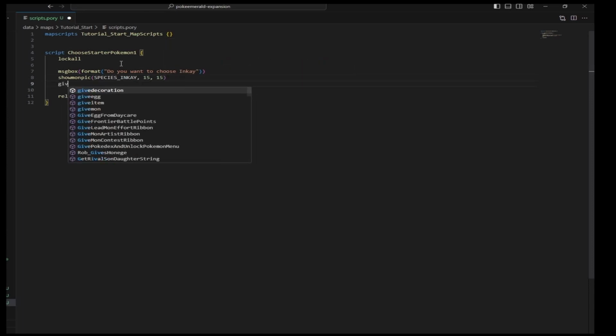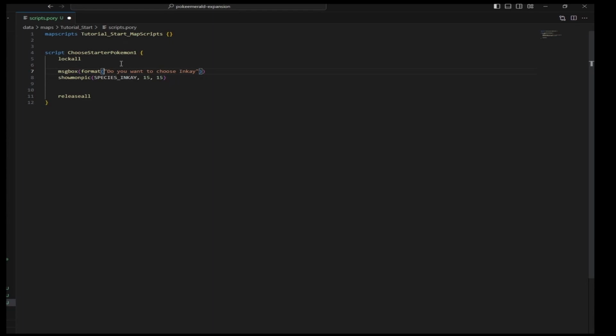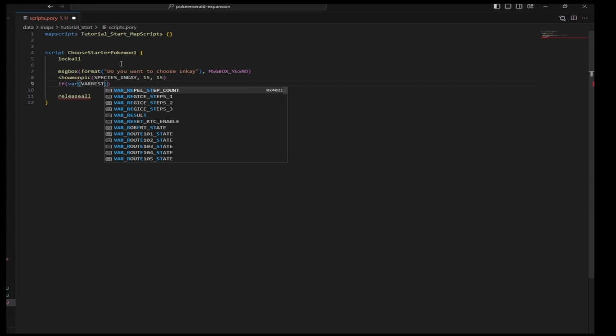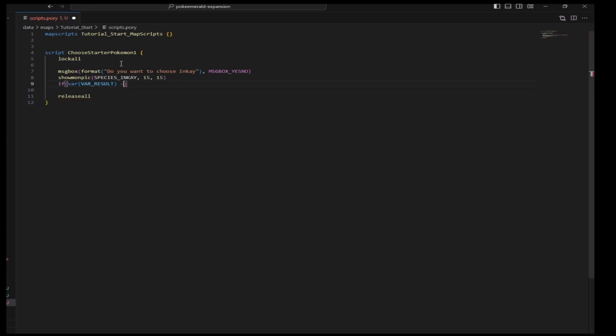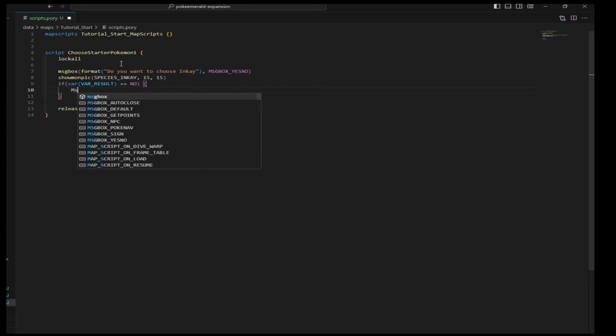And then from there we're going to say, okay, well, this is an option. So we want to set a yes, no. So at the end of it, we're just going to put message box yes, no, which means, at the end of all this, give us a choice. And now we need to define the 2 options. So if the player says no, what are we going to do? Okay, well, if the variable result is equal to no, we're just going to say, okay, that's fine. Let's pick another Pokemon.